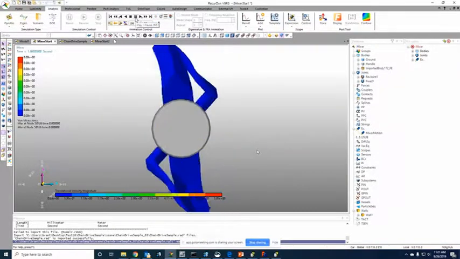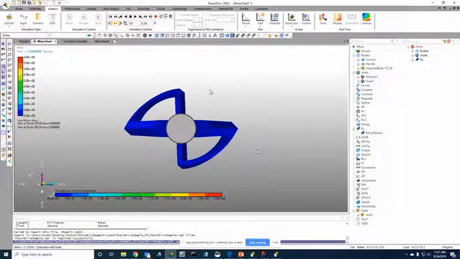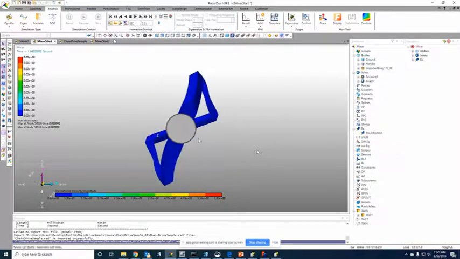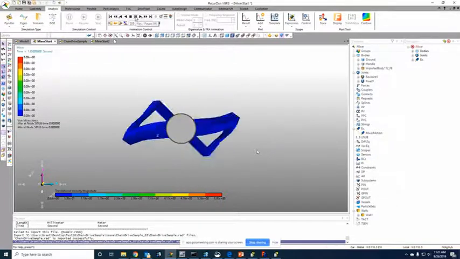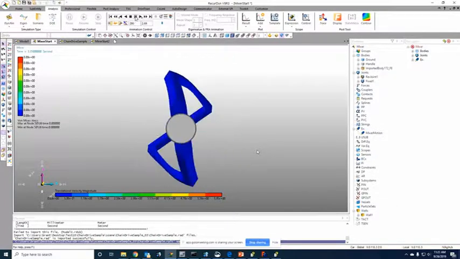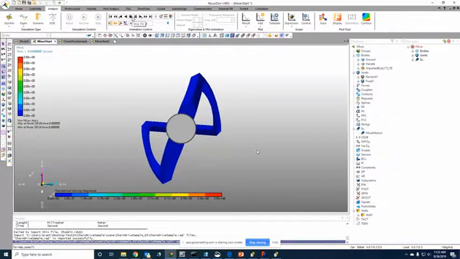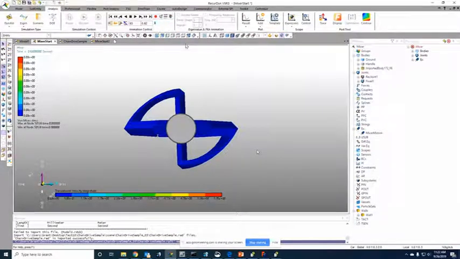I'm looking at this top view just so you can see that I set the material properties so that it would be quite flexible, and so you actually have a fair amount of flex in this body during the simulation as a result of the interaction between it and the particles. This is just to show that you can include things that can deform quite a bit, with large deflections, and it's able to handle that during the co-simulation between RecurDyn and Particleworks.